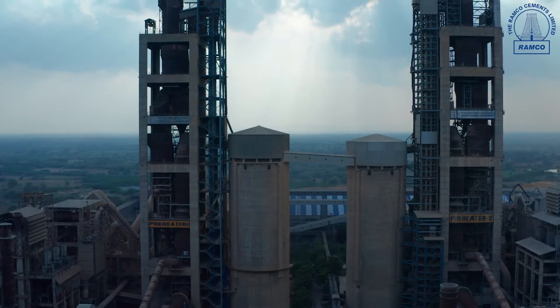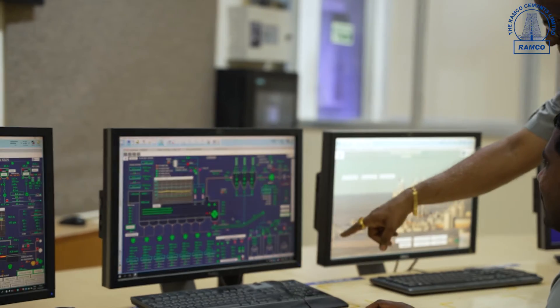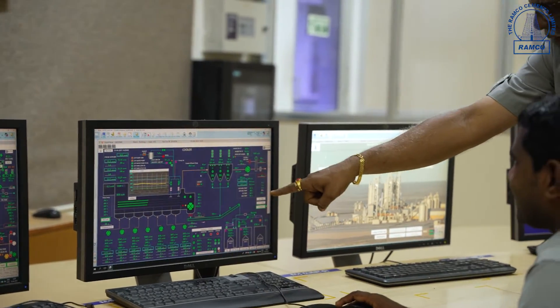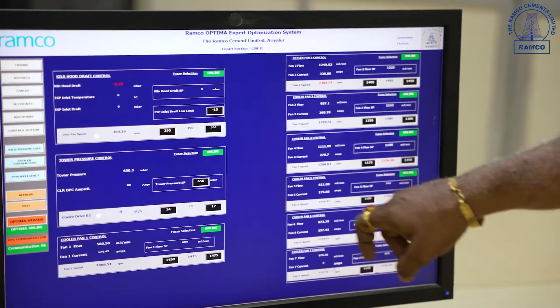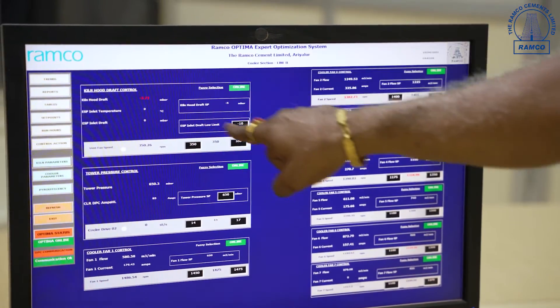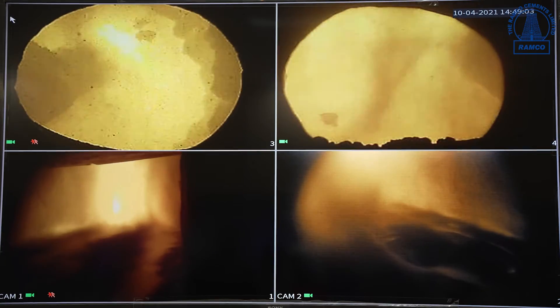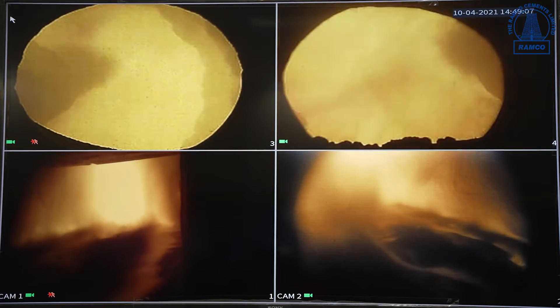This plant has two lines with 4,200 tons and 5,000 tons per day capacity. The expert system Samadhi for line one and the FLS ECS system for line two help operators analyze various process parameters and optimize the process. The optimal fuzzy logic system for kiln information optimizes protection and minimizes thermal and power consumption. The refractory management system helps improve the run factor of the kiln, and total automation helps eliminate human error, resulting in stable plant operation with consistency in quality.